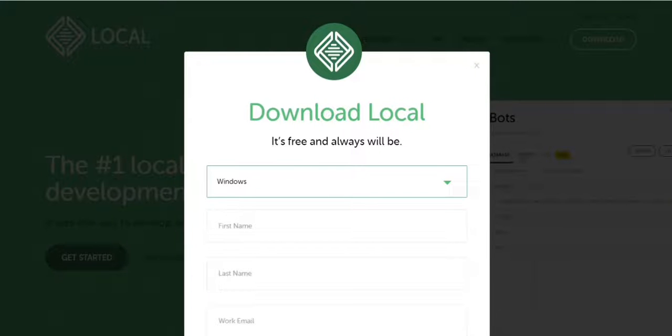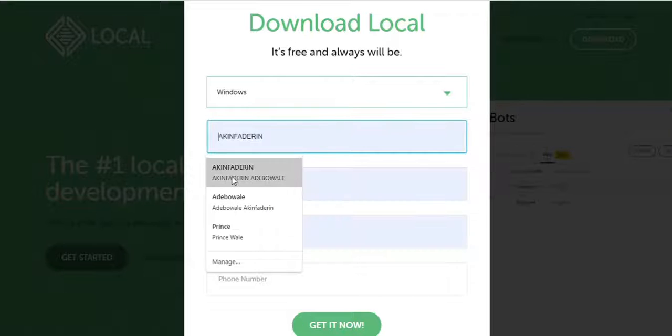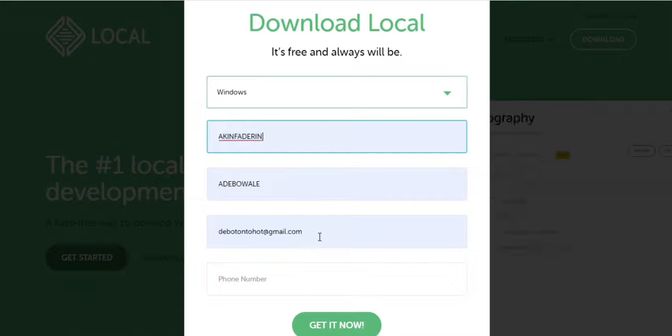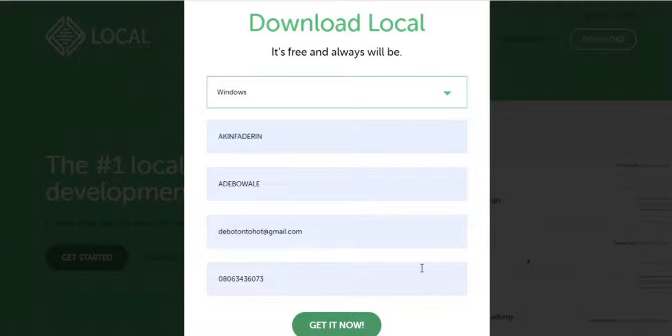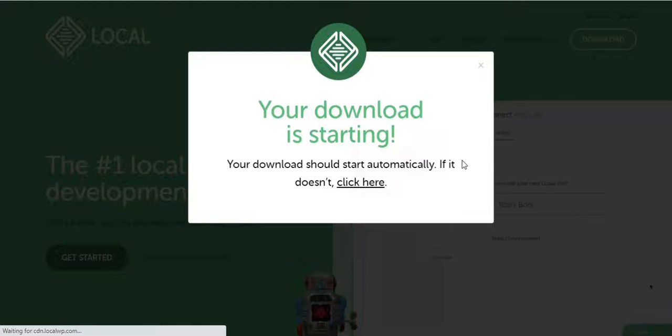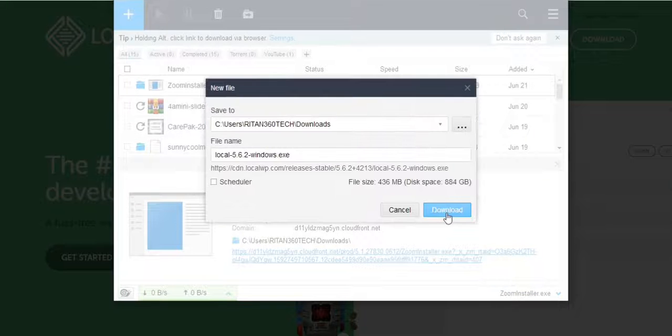The next thing you need to do is to fill this quick form here for you to work. So just fill this form here and put in your details and say get download. Now this should start the download for you on your device. It should take some few minutes, depending on the internet you're using. So I will start the download here. Then after the download, we'll continue this video from where we have stopped for now.